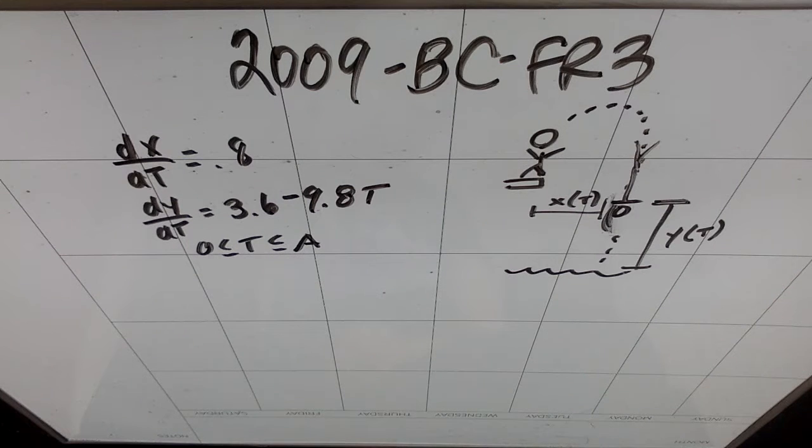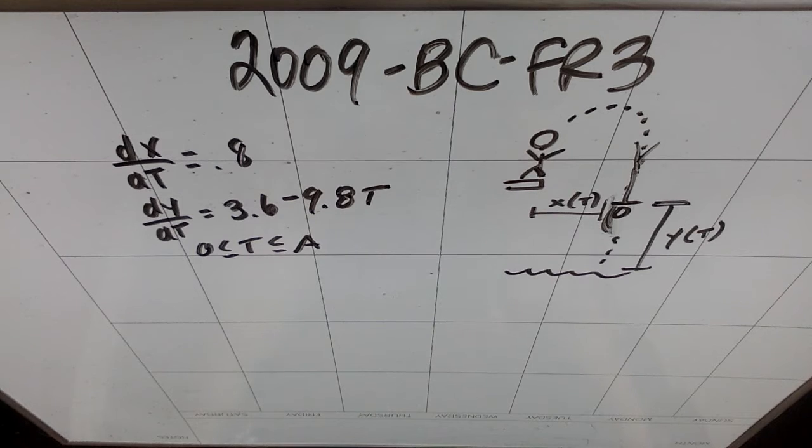Bracket AP review. We're doing 2009 BC free response 3, which is a calculator problem because in 2009 free response 1, 2, and 3 were calculator problems. A diver, this is my terrible diagram. It's actually not that much worse than the AP one though, which they specifically note is not drawn to scale.